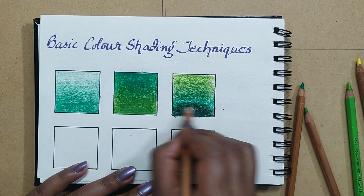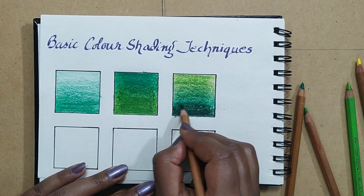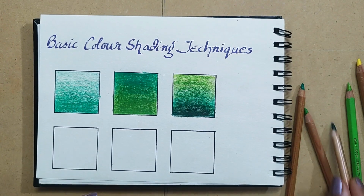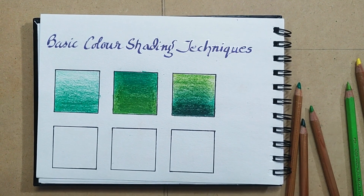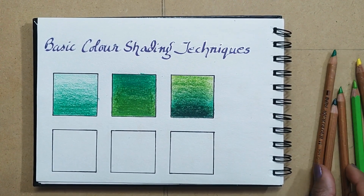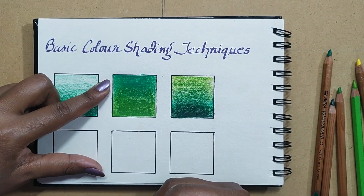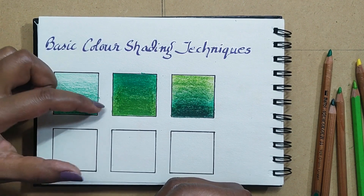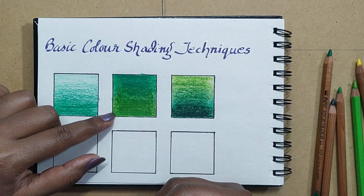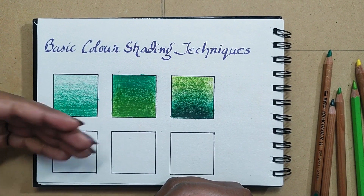You can see the difference between the first, second, and third parts. The more colors you mix, the more beautiful the effect. Now, the basic mistake people make is not mixing the two colors from one overlapping point. They start one color and end it here, then start the other color from a separate point. The correct way is to start with a light shade and have it go inside the darker shade — that is how you get the mixing effect.